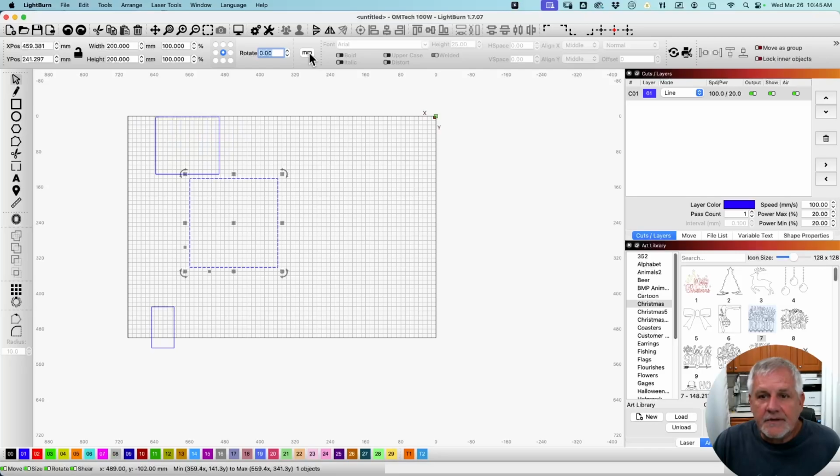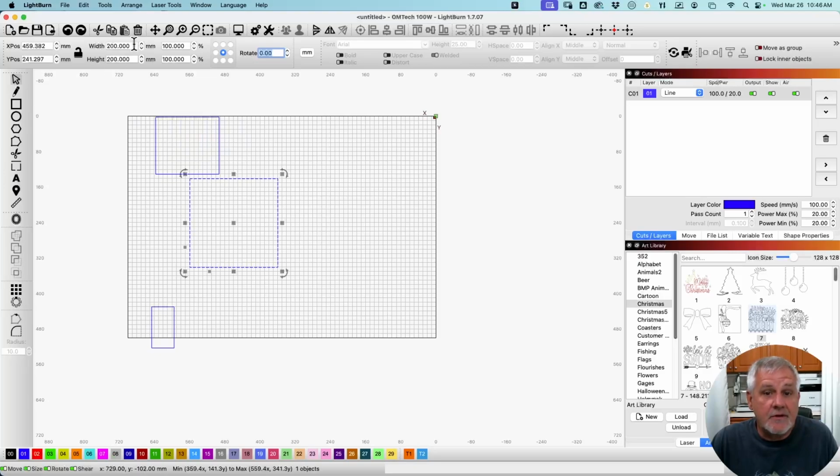Now the button here, millimeters and inches, changes your entire workspace back and forth between inches and millimeters. And I'm going to recommend, if you can wrap your brain around it, work in millimeters. Your machine speaks millimeters. It's an easier, more precise way to be precise on your dimensions. Especially if you're used to working in imperial measurements, you'd be working in, I need 7 1/8 inches. Well, that's 7.125. But what if I need 7 3/16? How much is that? If you work in millimeters, it's just easier.